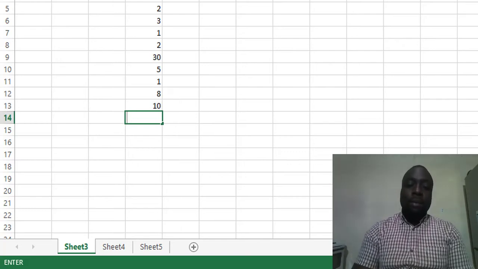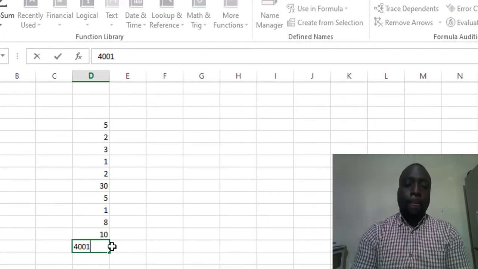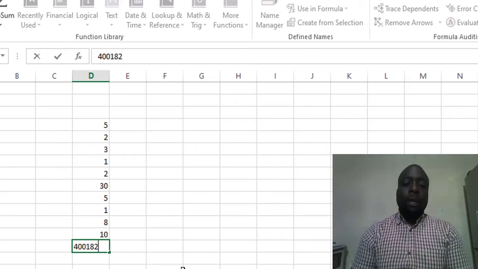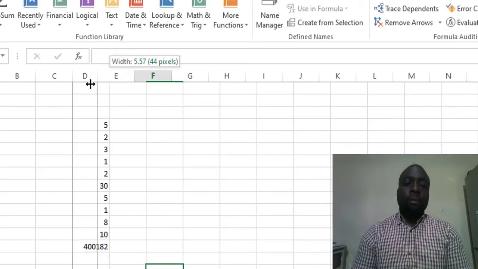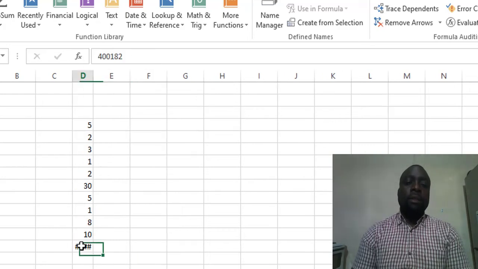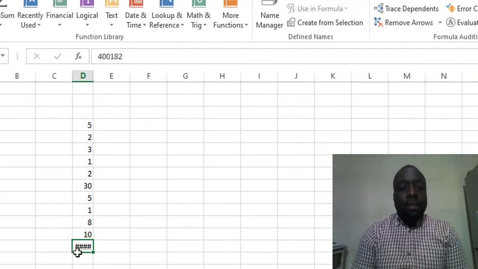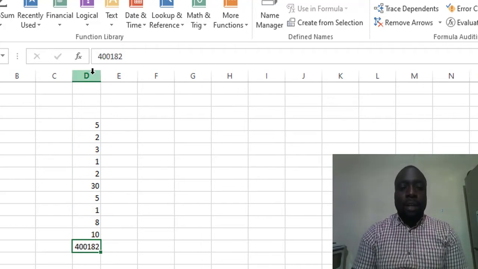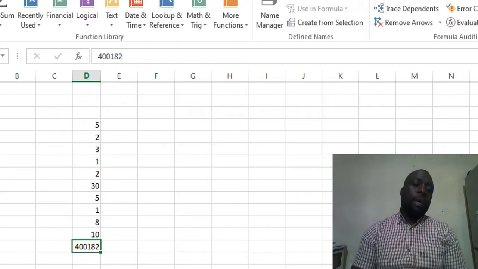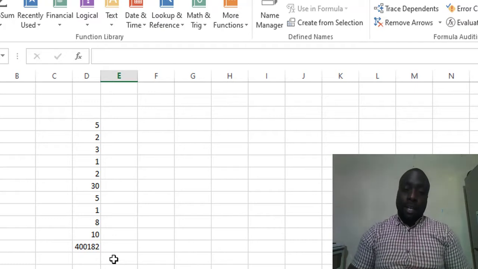So if it's not there, it will give you that. Okay, there are times that once you enter big numbers, you see this. So you can just double click there on top, it will fit automatically. So these are some of the things that you're going to encounter as you're working with Excel.